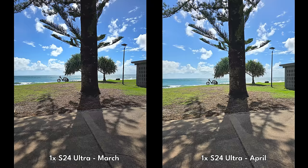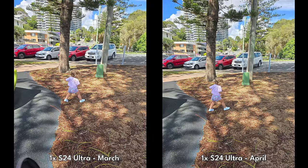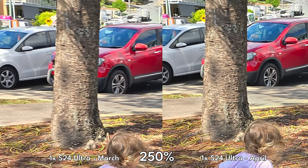The first thing I found is that between March and April, in some of the photos I took, there were lighter shadows in April. This first example of a tree casting a big shadow — the April update was substantially lighter in the shadow area on the pavement versus the March update. And even in the detail of the tree, you can see a bit more in April. In the next photo with a moving subject, my daughter running around, the tree in the background has sharper focus and detail in April versus March.